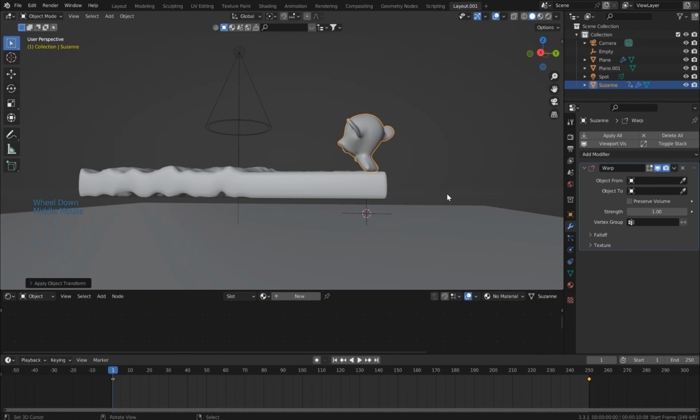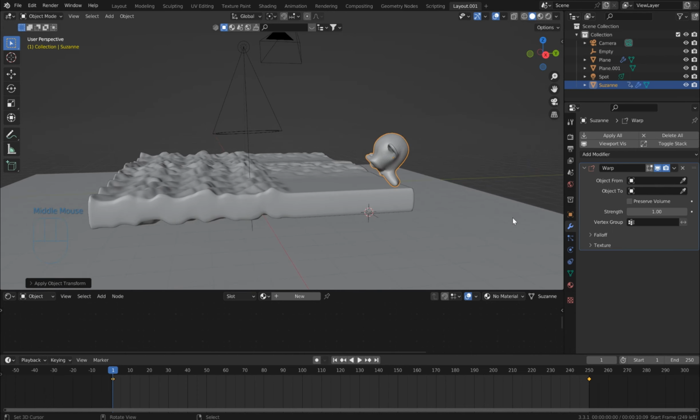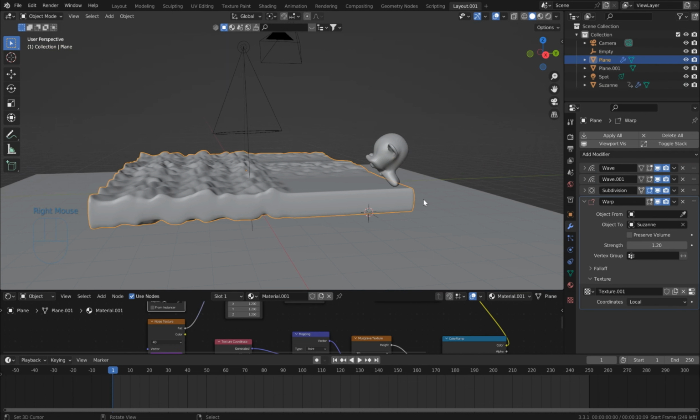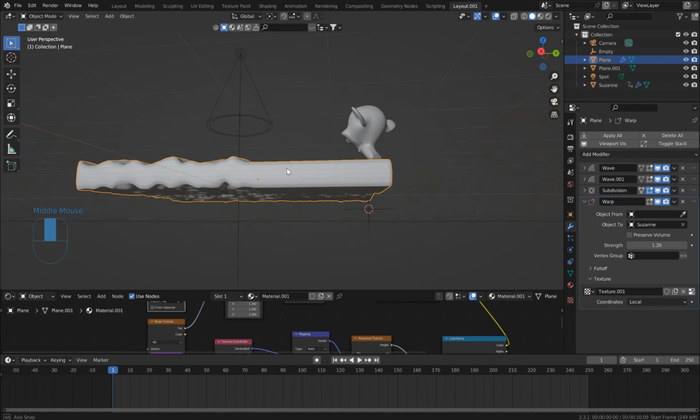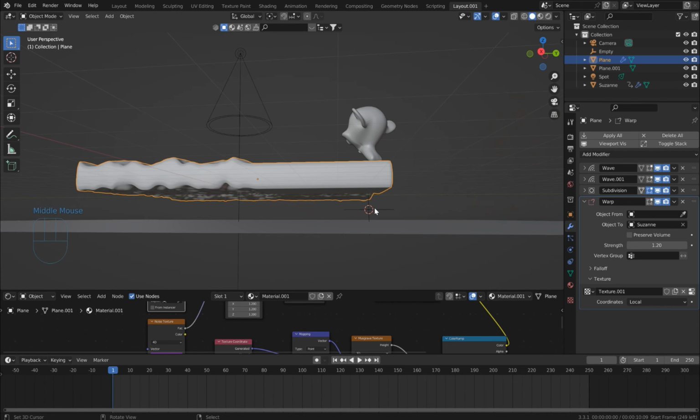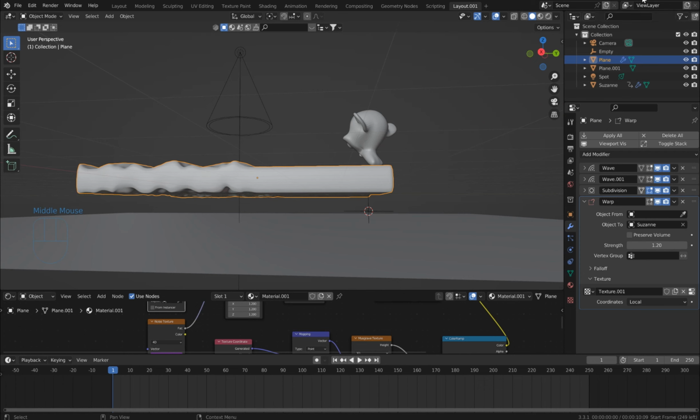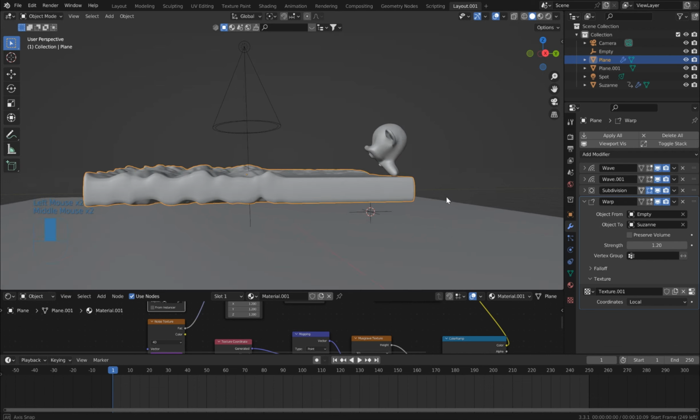And what we want to do is do a to and from with the warp modifier. What the warp modifier is going to do is work with falloff, work with a texture, and if I had added it to this, it's going to deform this according to the position of the to and the from. Or in this case, the from, which will be the empty right here, and then the Suzanne, which will be the to.